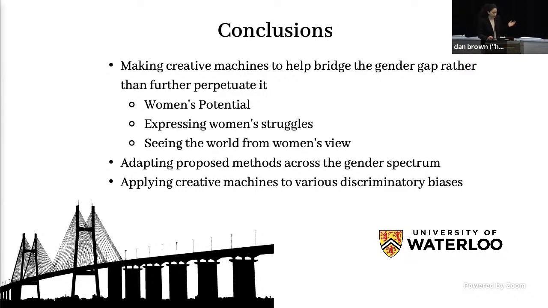Given that these large models we're seeing today have so much data for language and for images, what we can do here is help shape them and guide them toward content that could instead be helping connect people together and creating bridges rather than divisions. We hope to also adapt this method of research we're proposing across the gender spectrum and across other discriminatory biases so that we can apply what we learn through these methods we implement and test to see how else we can use them to help overcome other biases in the world.